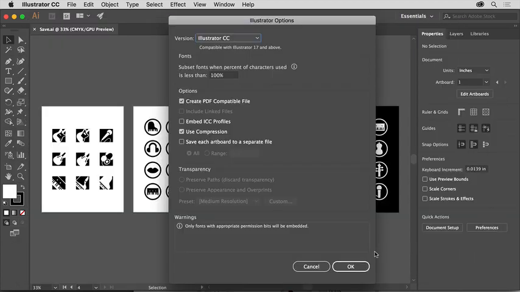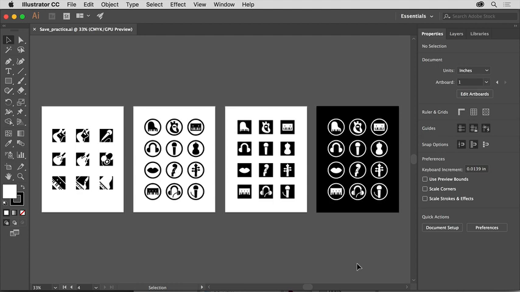Whenever you save a file for the first time, or you save a document as a copy, you'll see a dialog box after saving. This dialog box, when you first start out, can seem a little overwhelming, and most of us will simply click OK. This dialog box is actually meant to allow us to save an Illustrator file so it can be opened in earlier versions of Illustrator, among a host of other options that are more advanced. To start with, you won't need to touch anything in this dialog box, so click OK to save the file.